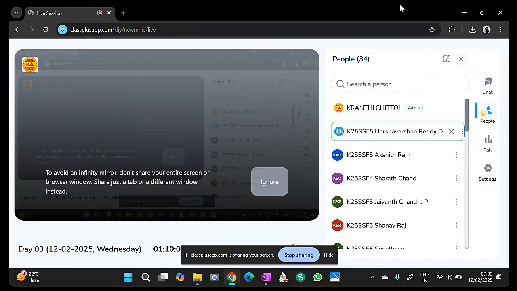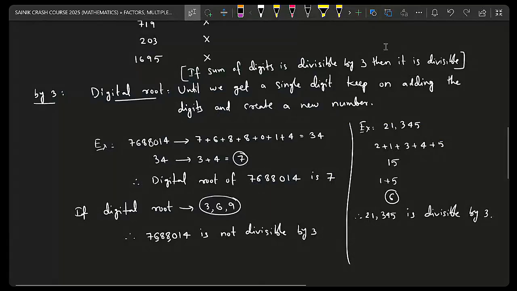Harshavardhan, you have any doubt? Sir, once more you can explain. See, you want to check whether any number is divisible by 3. The simple rule is add all the digits and get the sum. If the sum is divisible by 3, then the number is also divisible by 3. Is this an easy way to check whether a number is divisible by 3 or not? Yes. Easy. That's why we should add all the digits and check whether the sum is divisible by 3 or not.